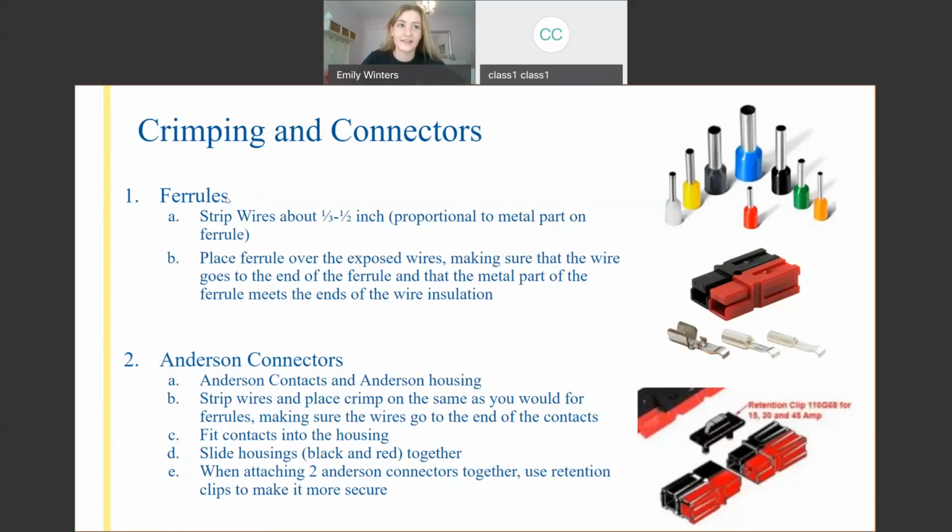It's much better to see in person. They can only go one orientation, up or down. So if you see, these are all, in the third image, facing down. They could be facing up. So you're going to want to slide them all the way in until they click. And so if you place them in the wrong orientation, they're not going to click. And so you're going to want to just take them out, flip them over, put them back in. I can't really show you guys the right way to do it right now because I don't have any in person. I'd love to. But those are the different parts.